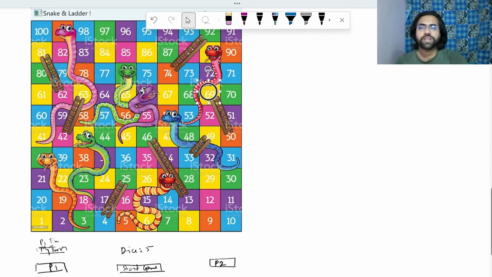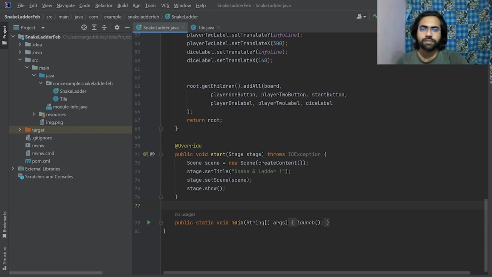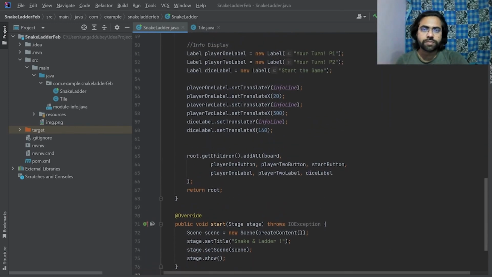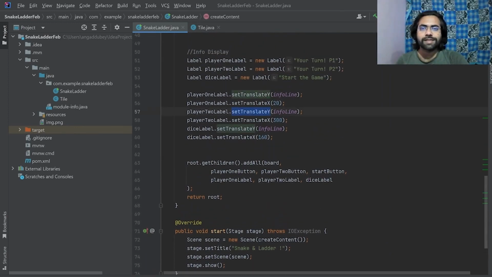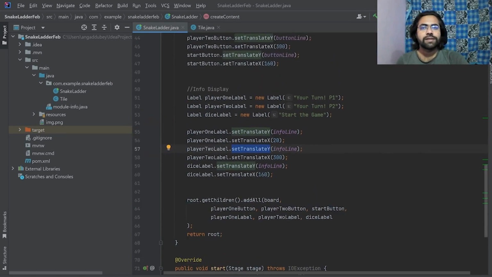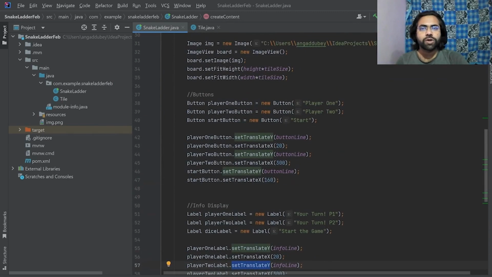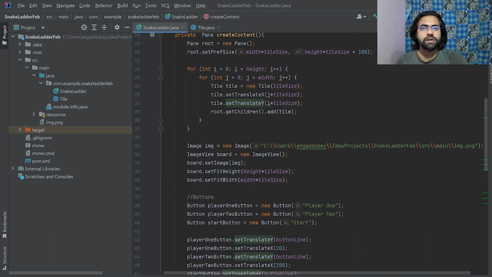This is a big question, and I think if you have paid attention, you know this answer: how we can move it in the same way which we have placed these controls. That's it. Translation. Set translate. We have translated buttons, we have translated the labels, we have also translated these tiles.